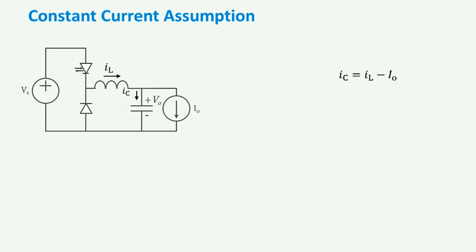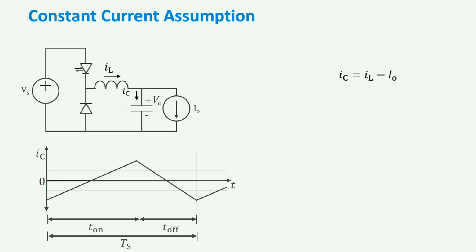In this circuit, the capacitor current is given by the difference between the inductor current and the output current to the resistor. So we use our previous approximation of the quasi-steady state current to calculate the approximate current in the capacitor now. Also, in quasi-steady state operation, the average capacitor current must be equal to 0. The change in the voltage across the capacitor is given by the integral of the current divided by the capacitance. In other words, the charge that flows in and out of the capacitor.